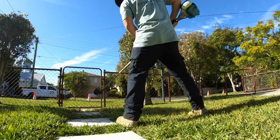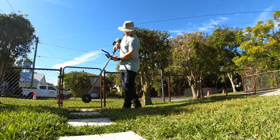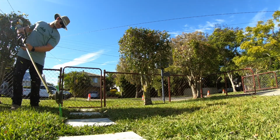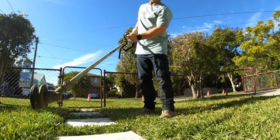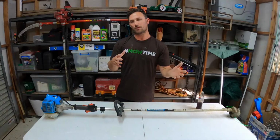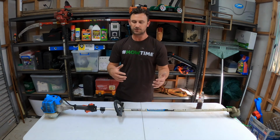So what I was getting to was, given the current environment and what's going on in the way of international shipping to Australia and other countries, sometimes getting product and stock currently is a long wait and a long time. I know for my Honda HRU 216, the local dealer I go to, Pete, down there at Drive-In Mower Centre, has been waiting ages to get Honda products and all that sort of stuff. So given the current environment and the uncertainty of what's going forward, it was one of the reasons why I chose to go the Bushranger, just for ease of getting parts here in Australia if anything breaks or goes wrong.